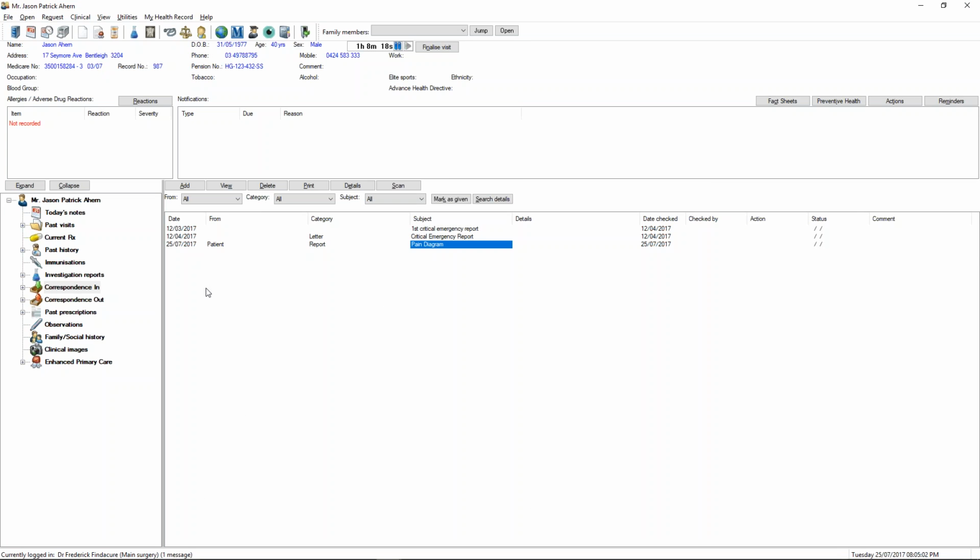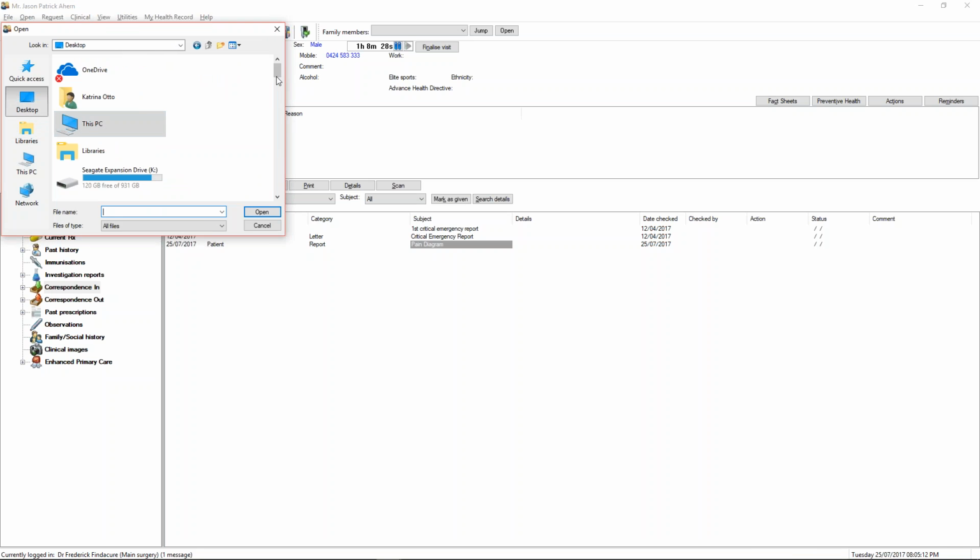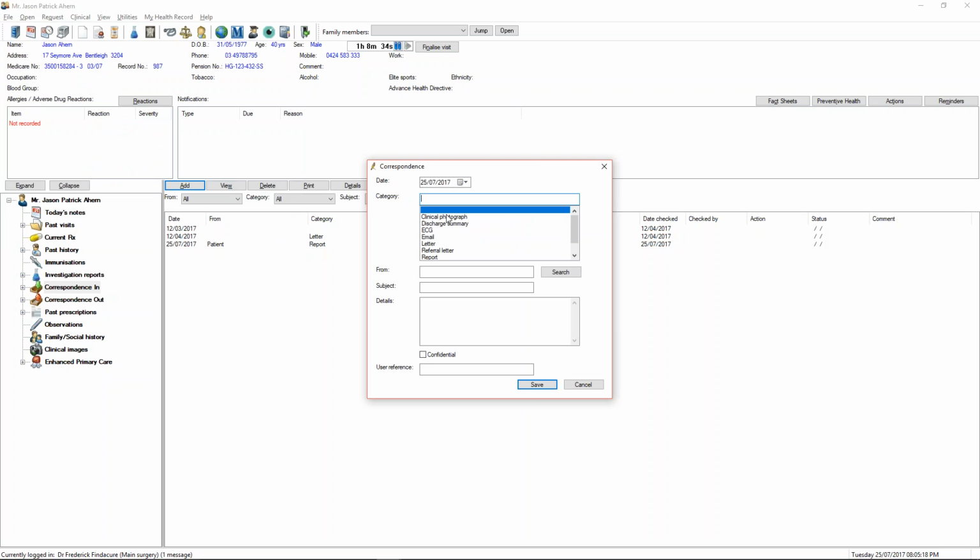We can also import documents. So if you were taking clinical photographs, or if your scanner actually saved onto your hard drive, then you could actually scan from there. So the idea is, what is it? Who's it from?